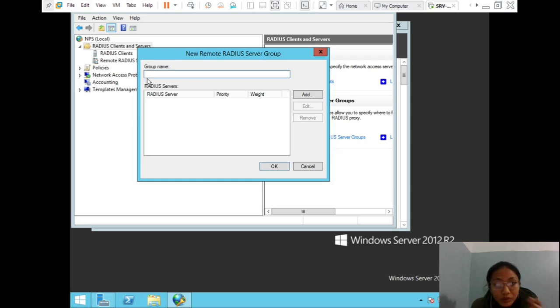The new remote RADIUS server group page appears. In group name, I will type RADIUS servers. I click on add.